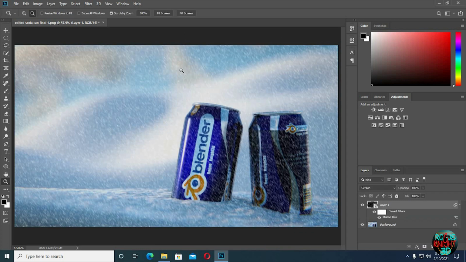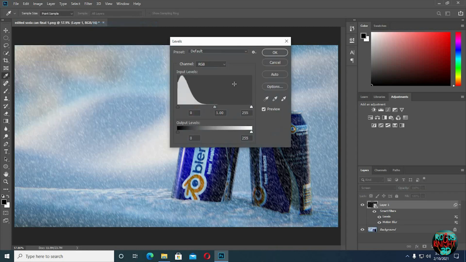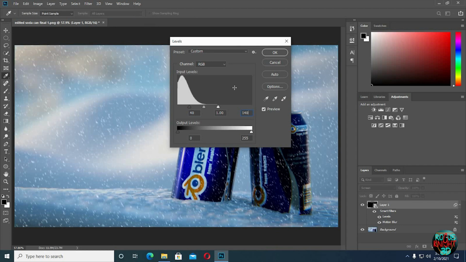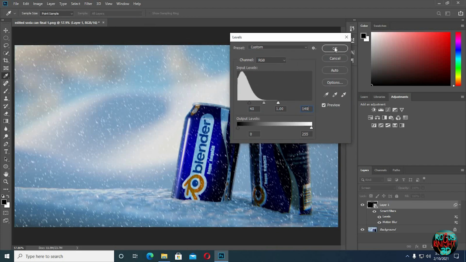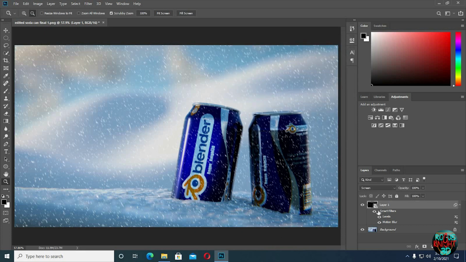It created a smart filter for us, but we do not need it, so just right click and delete Smart Filter. Now back to Image, Adjustments, Levels. Bring the black and white sliders closer to each other, or you can use the same values I am using now. You can see that Levels didn't create another adjustment layer for itself, but it can now be used as the Smart Filter layer, and it can be edited again.